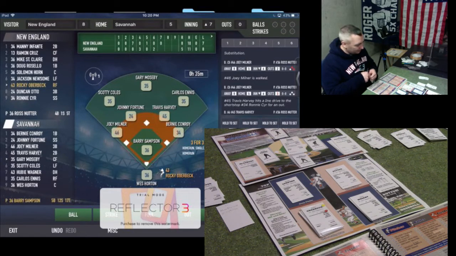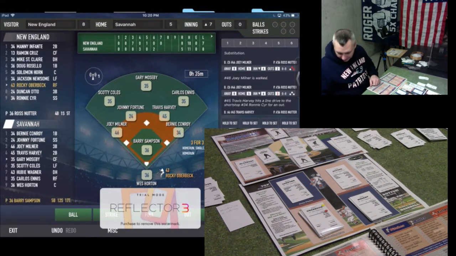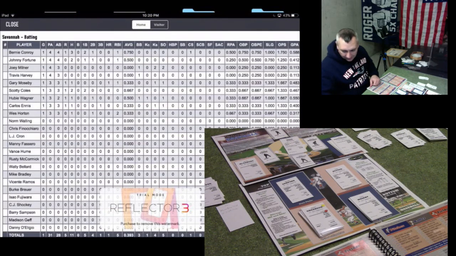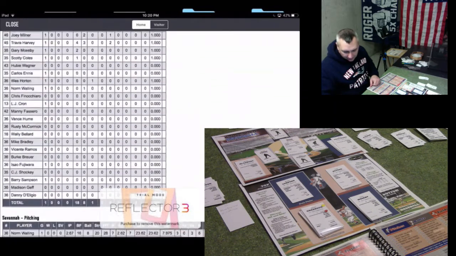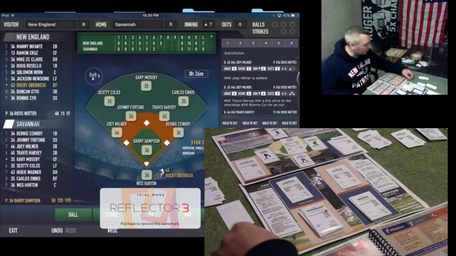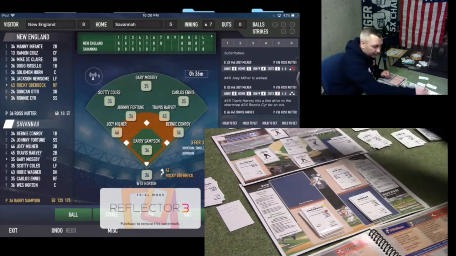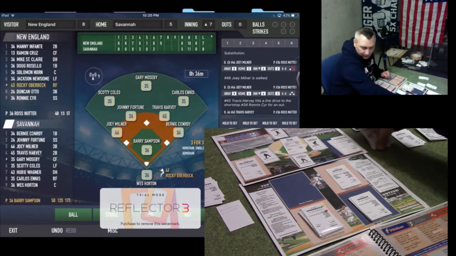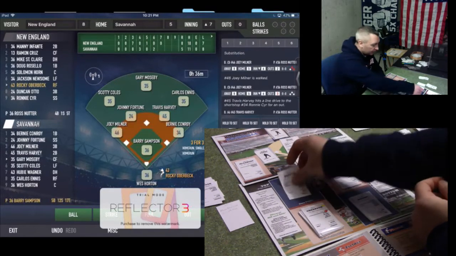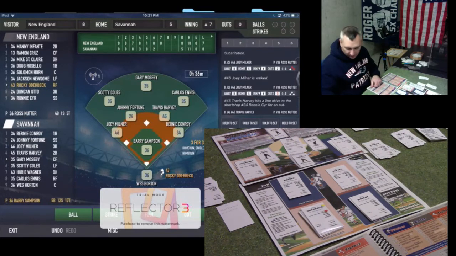All right, so we will go to the top of the 7th, and I forget how many innings. Let's see. Yeah, Samson has already pitched 2 innings, so that'll be the end of his night. Another good outing for him. I guess we'll get Burke Brewer up to face the bottom of the lineup.